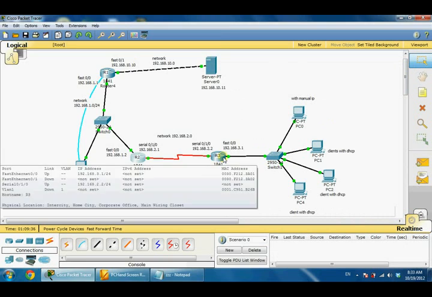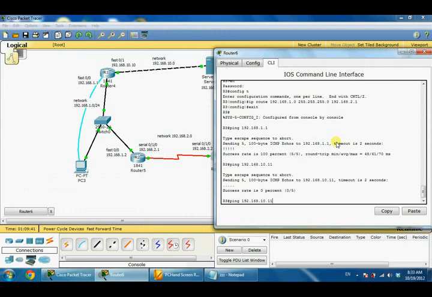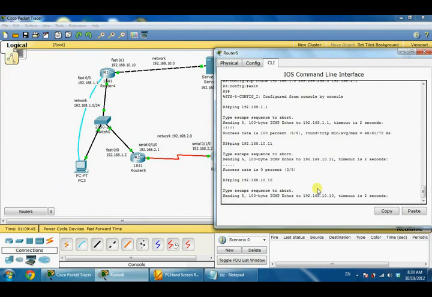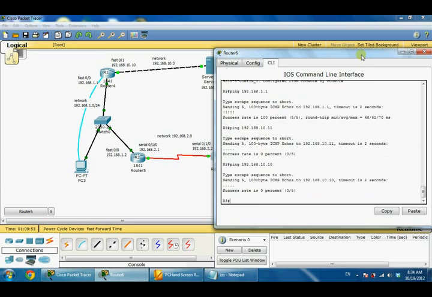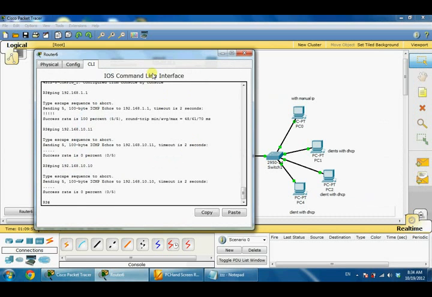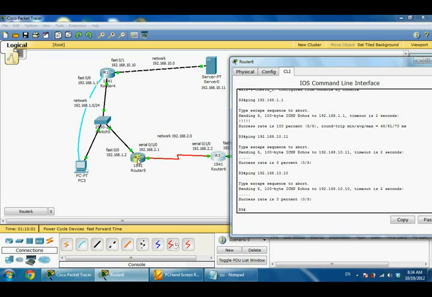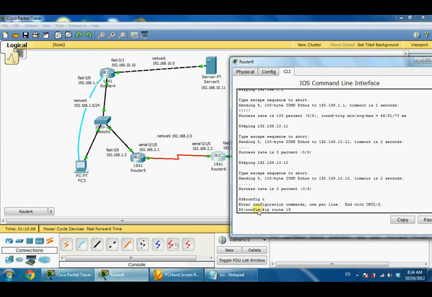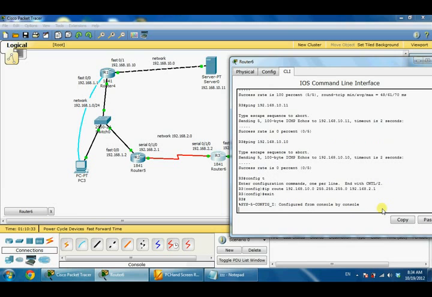Let's see now if we can work from here also. Let's check. Again, up arrow key, 10.10. Let's see. We don't know, because this router doesn't know how to reach this network. So we need to give a route here. I want to access this router, and we will use this router to access that route because we only know this router. So here, config t, ip route 192.168.10.0 network 255.255.255.0 through 192.168.2.1. This is our next hop. We are asking this router, okay, find me this network. Enter. Look at the ping now.